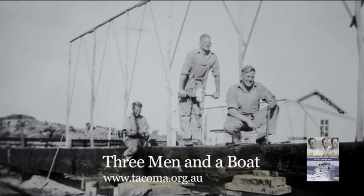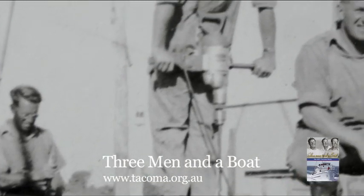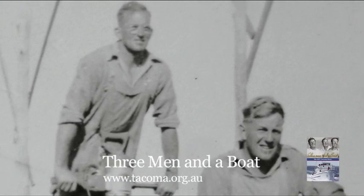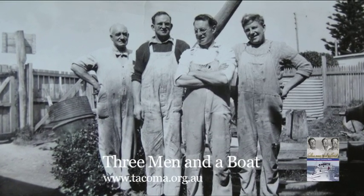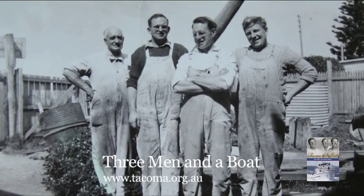That was 1944. They didn't know it at the time, but building the Tacoma was going to take the Heldane boys more than seven years. I think they fooled themselves in some ways — they thought it was going to be a two year project. They had built boats before, which were a one year project; they were 40 footers. An 80 footer multiplied by two seems pretty simple, but I don't think the enormity of it dawned on them until they started the project.